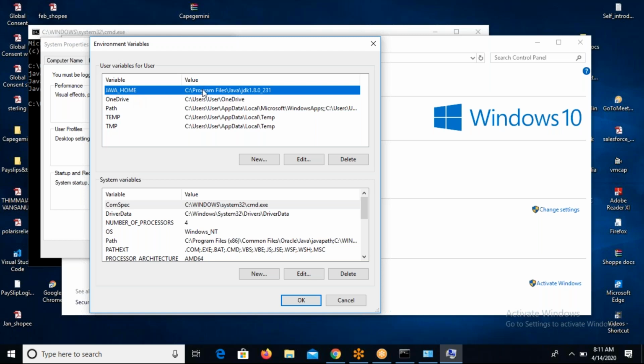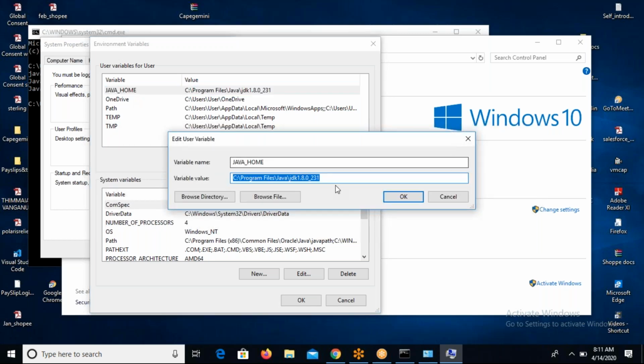In that I place the exact path of my JDK. So this is my JDK path. Ensure that you have similar kind of path. When I say similar kind of path, you should have something like JDK 1.8 or 1.9 in that specific folder where you installed your Java, and copy that over here as Java home.